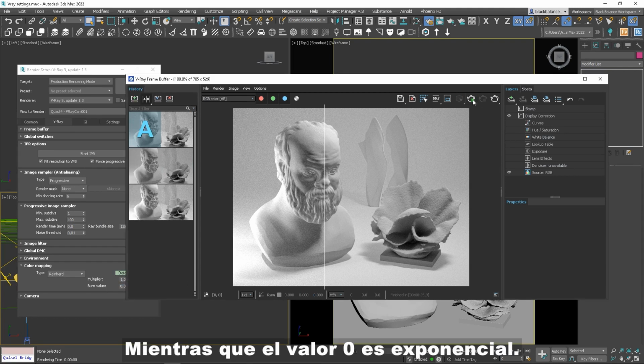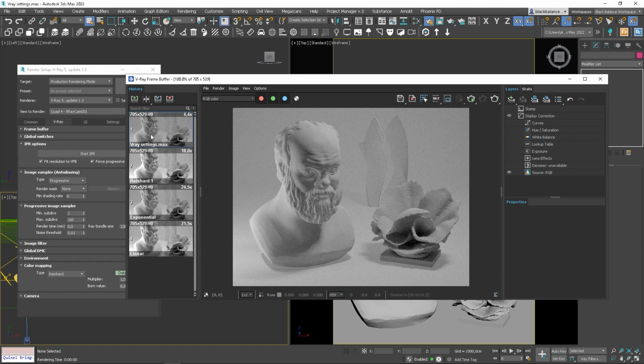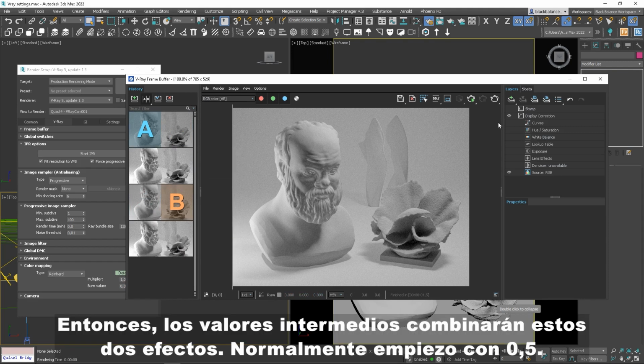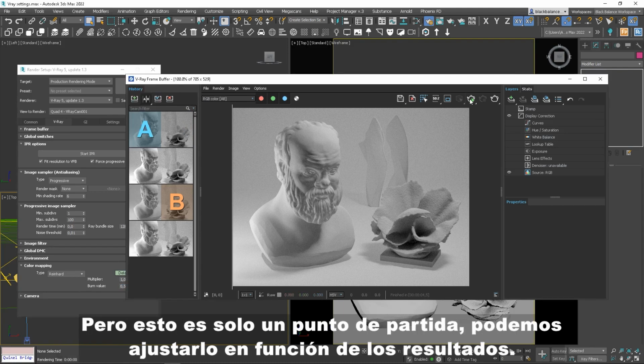While the value 0 is exponential. You can see it here. So the values in between will blend these two effects. I typically start with 0.5, but this is just a starting point. We can adjust it depending on the results.